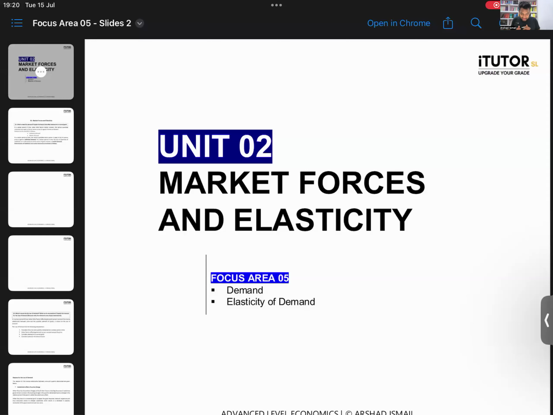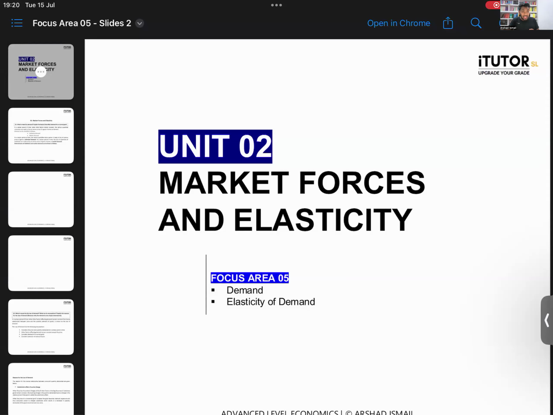Recording, right, recorded. So in terms of unit number 2, Lamai, I have broken unit number 2 into 3 parts. I remember each big unit, Lamai, I break it into smaller parts. Each of these smaller parts is what I call a focus area. Why did I call it a focus area? Because that week, I want you to focus on that area. So unit number 1, remember I broke it into 4 areas: focus area 1, 2, 3, and 4.